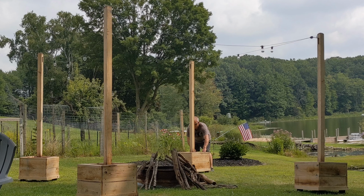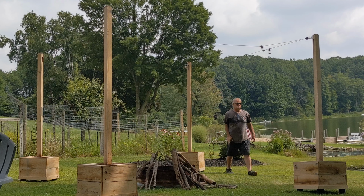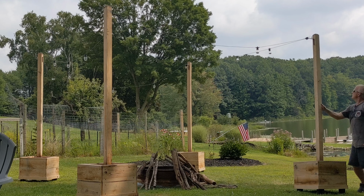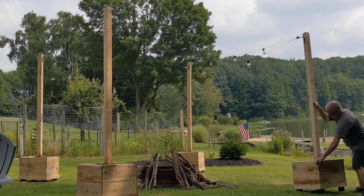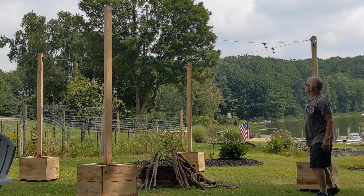I'm just getting the final touches here. Now that I got all the lights up, I'm trying to get them equally spaced around the bonfire. Man, I'm really happy with how these turned out. They look great. So these should last for quite some time.